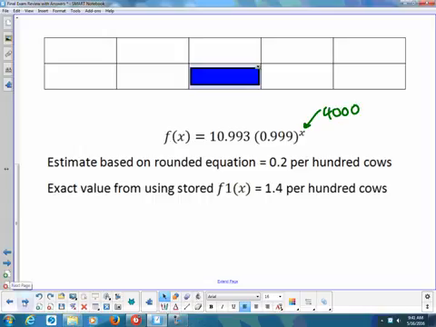After you did the graph trace, what did you do? I did menu, trace, graph trace, and then I just typed in 4,000 for the depth. And it brought me right to that ordered pair, and it gave me the ordered pair at the bottom.